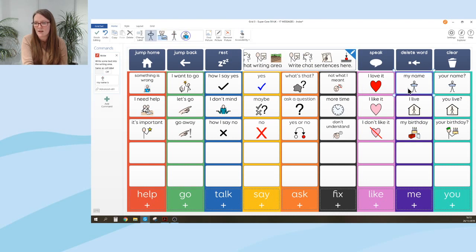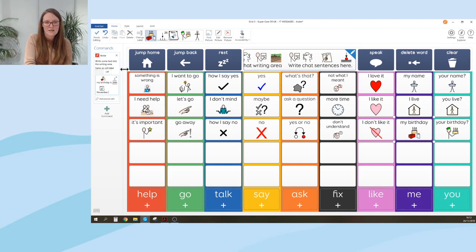So over on the right hand side, you can see this one here called my name. So that's quite a quick one we can change. So I'm going to click over on the left. My name is, and I'm going to add in Katie. Okay. I live, let's put one in here. I live in, let's put Bristol. And then my birthday is, and I'm gonna use today's date. So my birthday is 26th of November. There we go. So my messages are a really quick way of getting in and saying something very quickly. So these are things that the AAC learner might want to say.